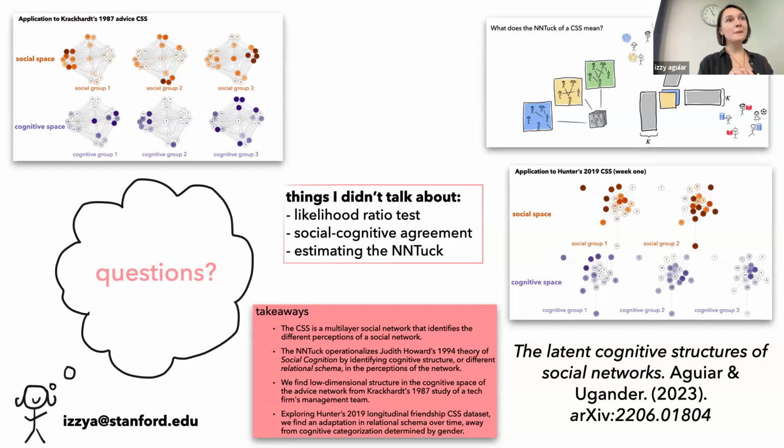Well, let me start. I think this is great. As I was telling Izabel, I also do CSS. I'm actually working on a paper that we're resubmitting now to Social Networks about CSS. And maybe the individual 14 is the same one that is causing some issues for us, for some hypothesis testing. I had to check the data with my colleague about it. But there are three things that I'm not sure if you have seen, but I'm pretty sure that they might come up during our review in Social Networks.